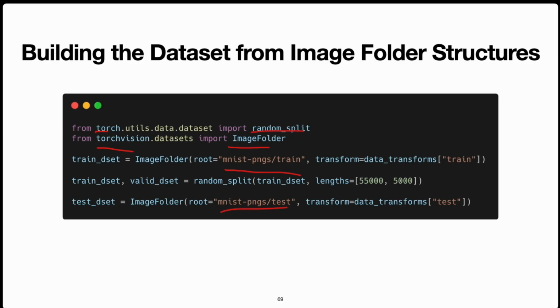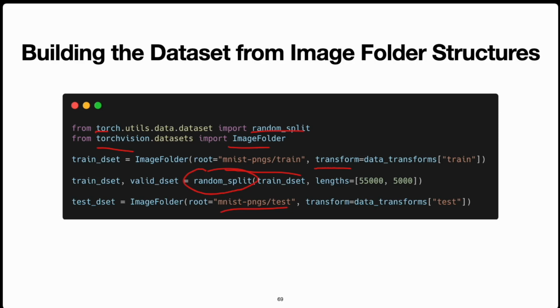And one more thing here is that we are defining something like a transform. This is a custom data transformation, and I will show you in a second how that looks. But before I do that, one more thing is the random split function. With the random split function, we are creating ourselves a validation set, because what I showed you before doesn't have a validation set.